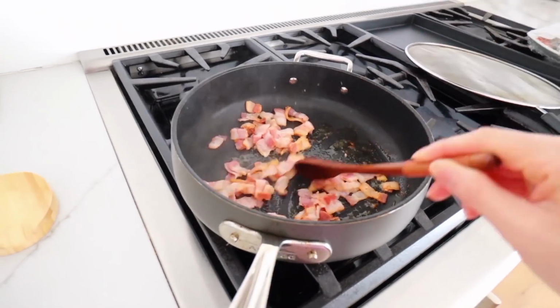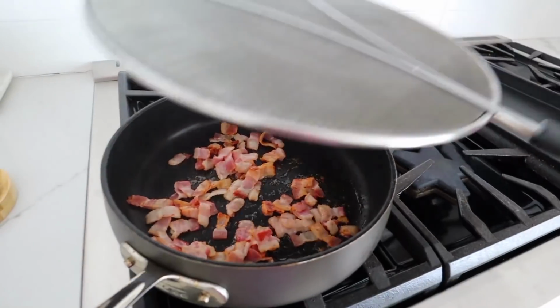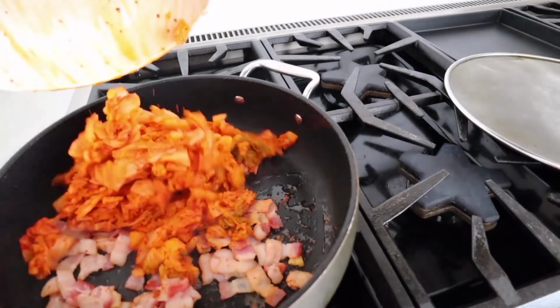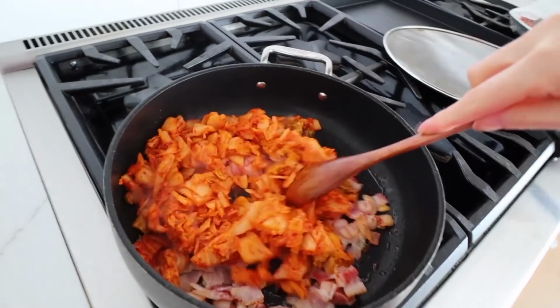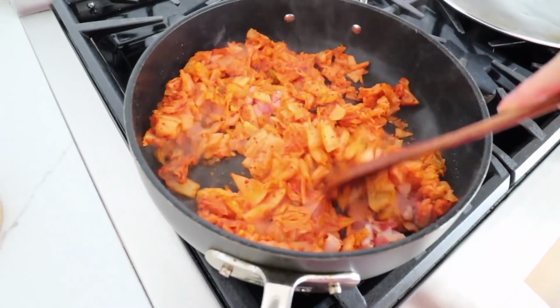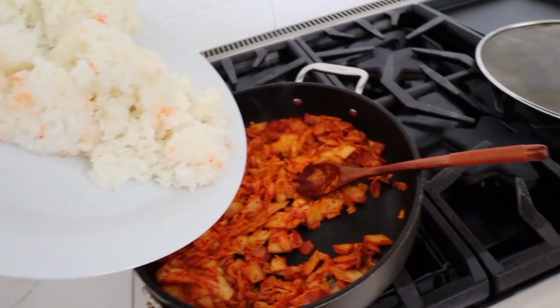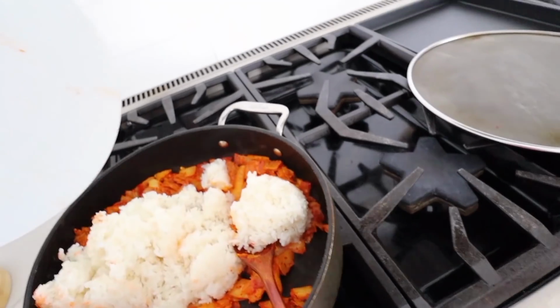and then we're gonna throw in all of the kimchi, and we're just gonna mix it around till it softly cooks in all of that bacon juice. That looks good. Now we throw in all of the rice. I'm doing 3 cups of rice.